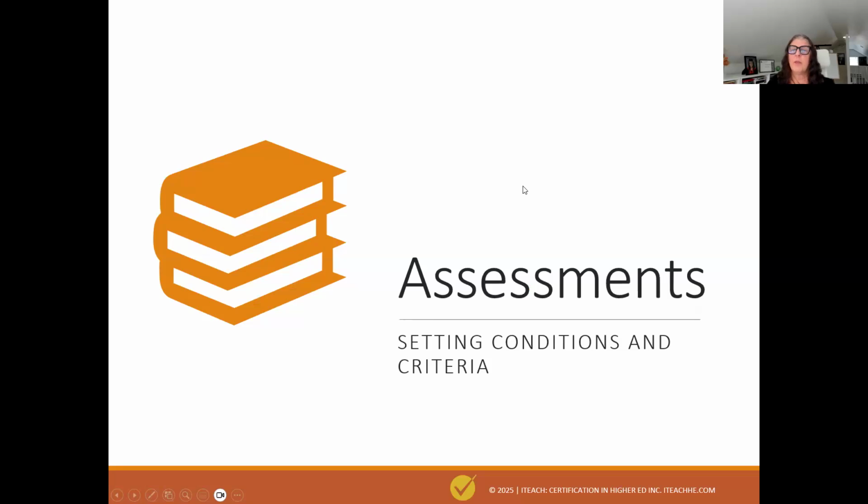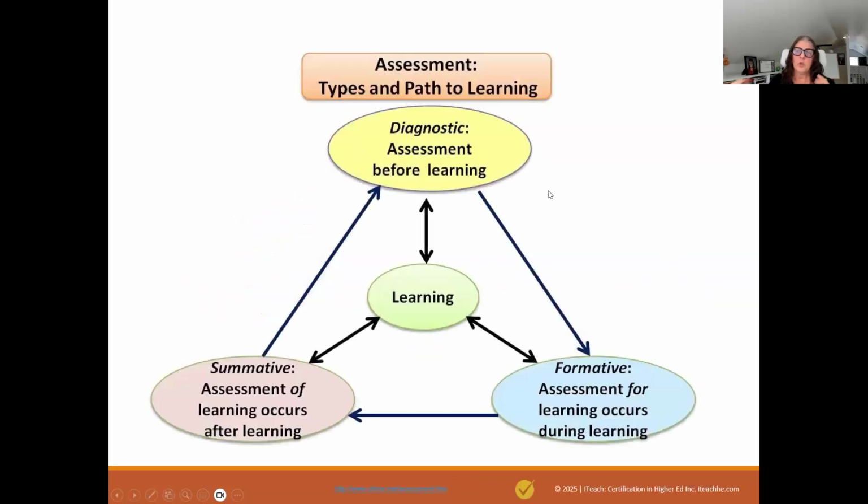Okay, so I hope that was fun. So setting the conditions and criteria, as I said, is very important. We have our learning activity, and that's often the one we really know. We know what we want students to do. But often the conditions and criteria might be missing or a little bit muddier or vague. So we want to really think about when we want students to do this exactly, and then how well.